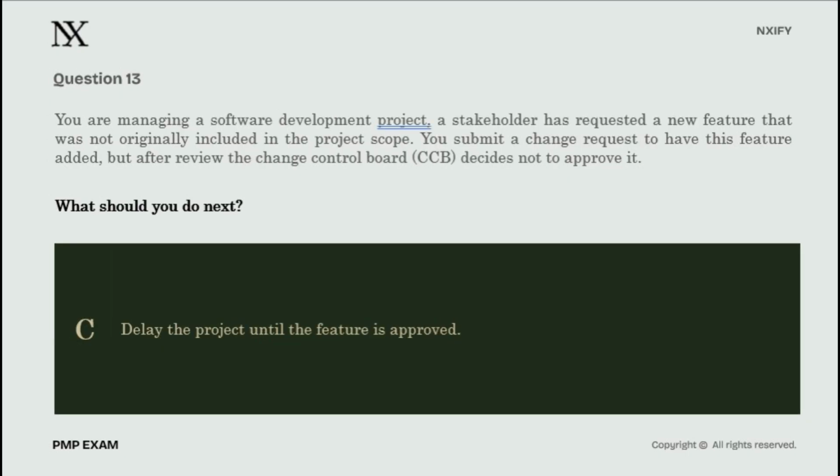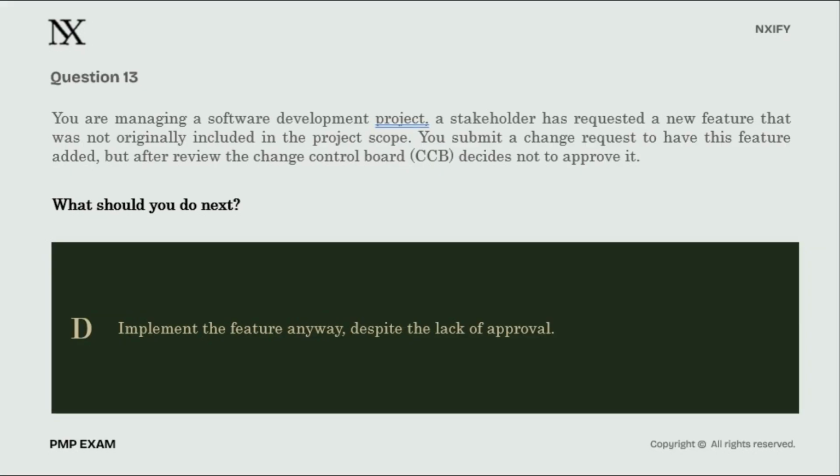Moving to option C, delay the project until the feature is approved. Imagine a train conductor stopping the entire train because one passenger wants to change their destination. Would you stop the engine when hundreds of nurses and hospital staff are counting on that arrival? On test day, remember, any option that suggests pausing or delaying a mission-critical project for a non-scoped item is almost always wrong. We maintain momentum according to the approved schedule. Anything else is a tactical error that costs the hospital 3 months of clinical delivery. Option C is out. How about option D?